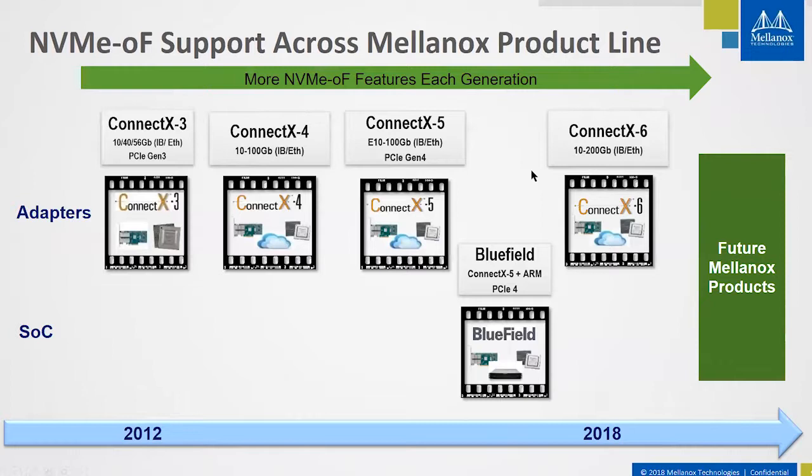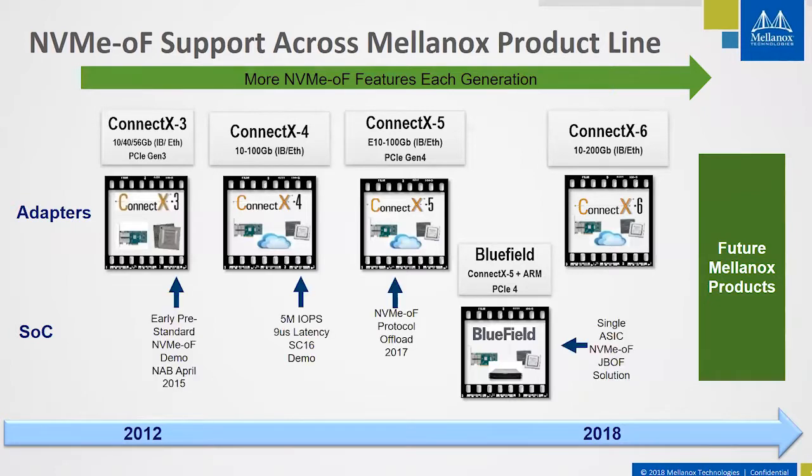And then we've also announced, and we'll soon be shipping, the ConnectX-6, which is an adapter that does 200 gigabits per second. I think it's the first adapter that'll do that with both Ethernet and InfiniBand, and it will support NVMe over Fabrics over, again, InfiniBand, RoCE, and TCP/IP. So these are the adapters going from the 10 and 40 gig to the 100 gig, and then in the near future, the 200 gig adapter.